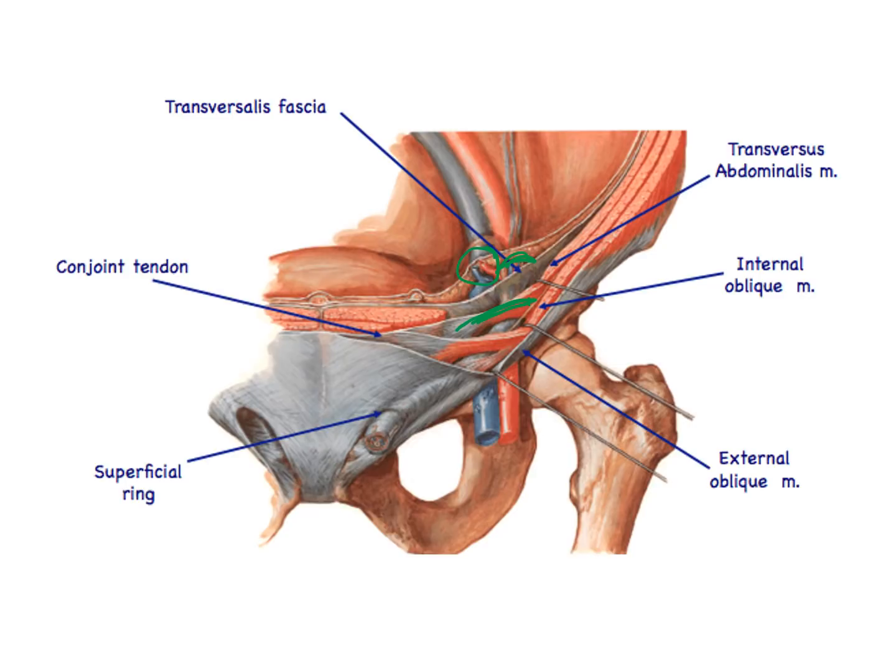Located medially and deep to the area of the superficial inguinal ring is the conjoint tendon, in this area here. The conjoint tendon is also known as the inguinal falx or the falx inguinalis. The conjoint tendon is a shared aponeurosis between the internal oblique and the transversus abdominis muscles. During a hernia repair, both the rectus abdominis muscle and the conjoint tendon can be used as anchor points for sutures.